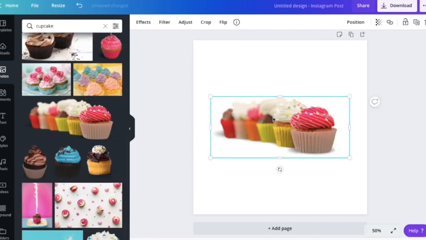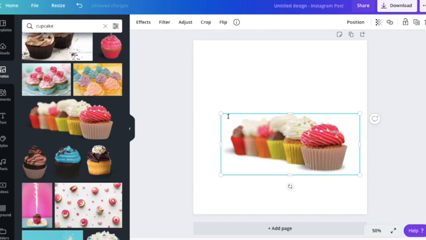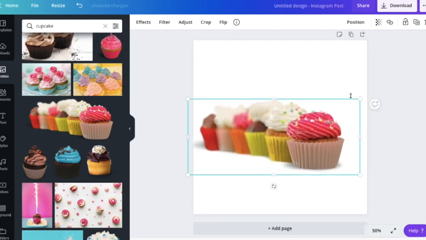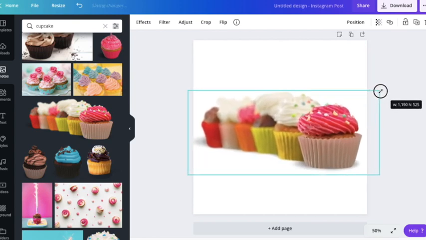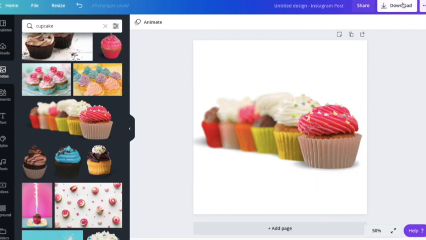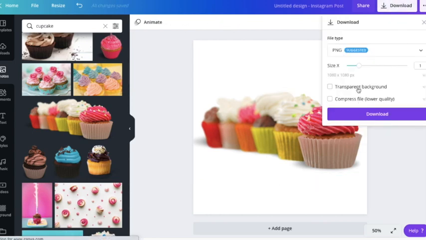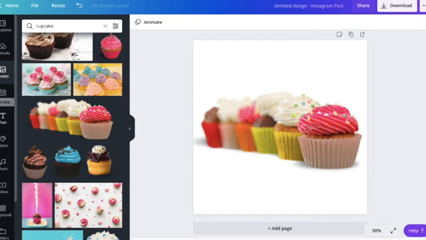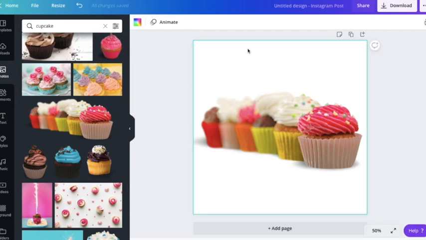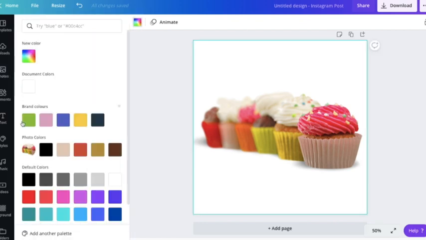For example, this one has a transparent background, so you can download it with a transparent background, or you can create a background of your own if you want to use your brand colors. If I want to download it with a transparent background, I simply select this, but it's only available with the premium feature. This little crown icon means that this feature, or this image, is included in a premium package. However, if you wanted to add a background, just click on the background, select this bar, and my brand colors are saved here.